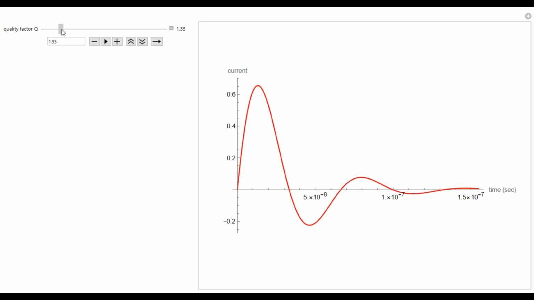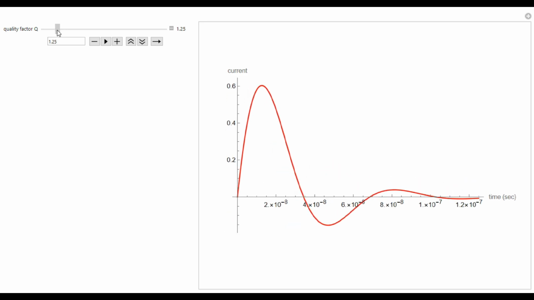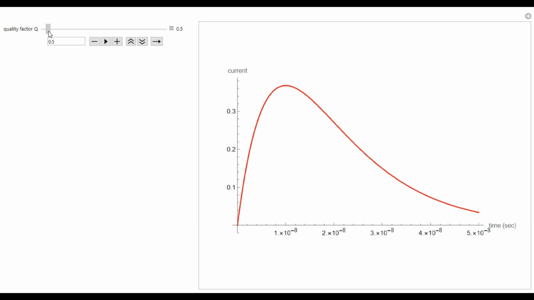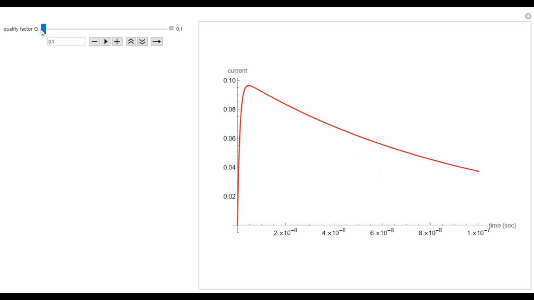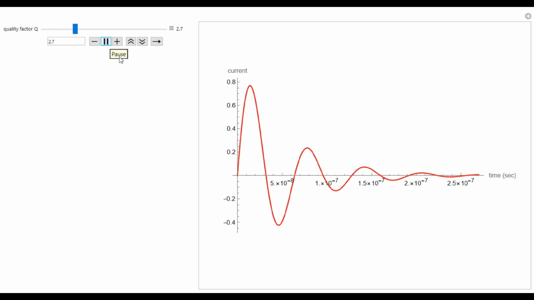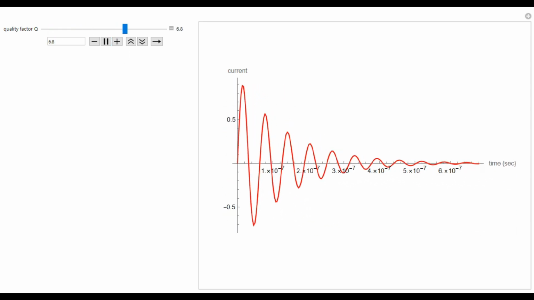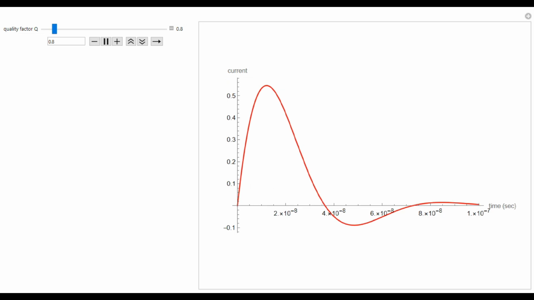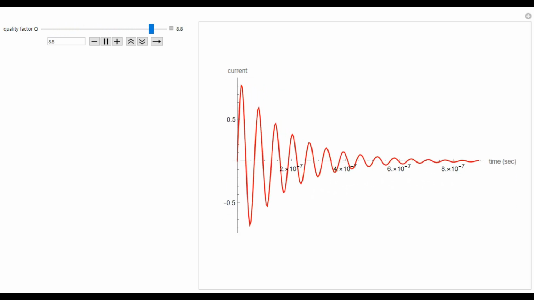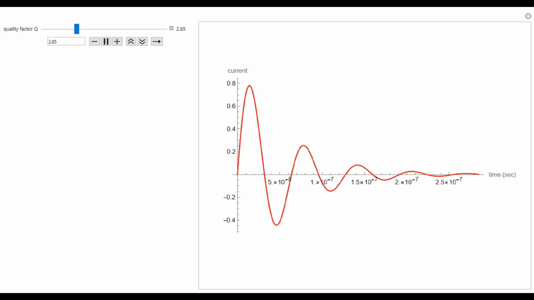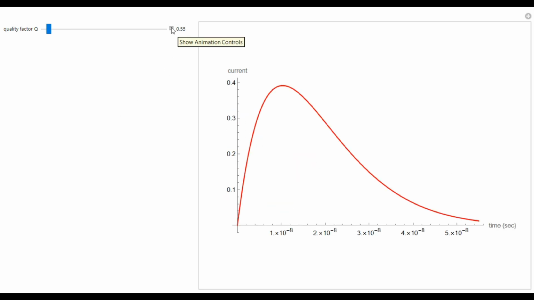Why? The low resistance allows energy to slosh back and forth between the inductor and capacitor, but some energy is still lost as heat in the resistor, causing the oscillations to die out. Real-world analogy. Imagine a pendulum swinging in air. It swings back and forth, but each swing is smaller than the last because of air resistance. Underdamping is common in systems like radio tuners, where oscillations are necessary to pick up specific frequencies.